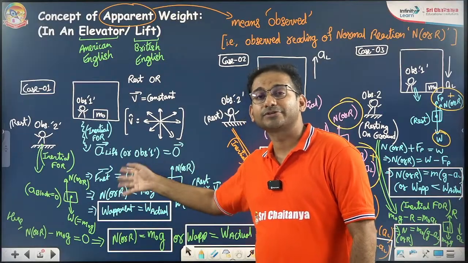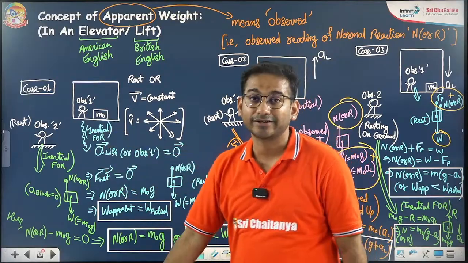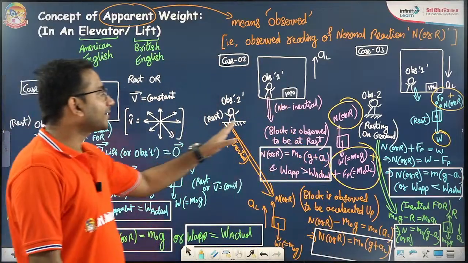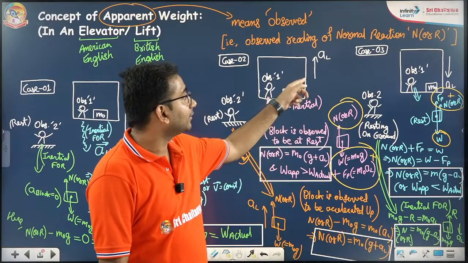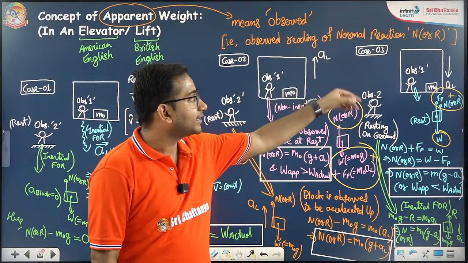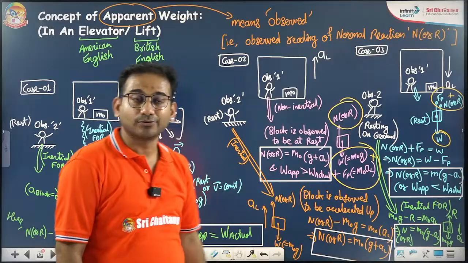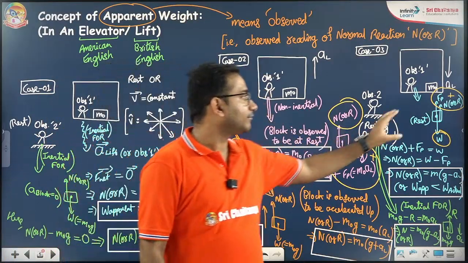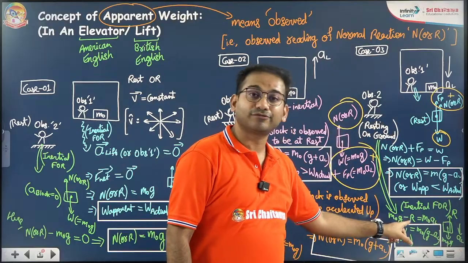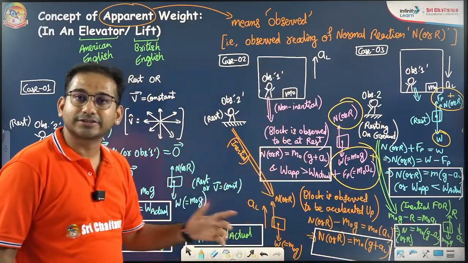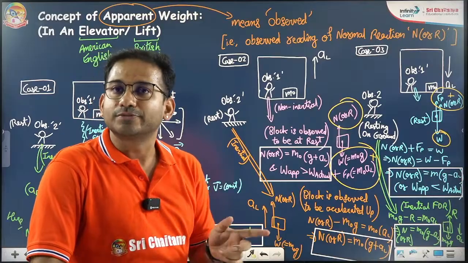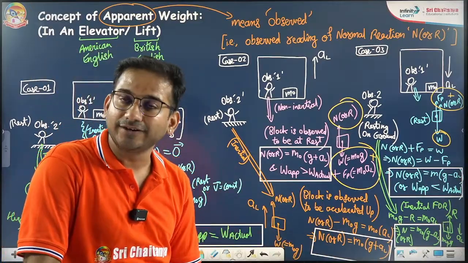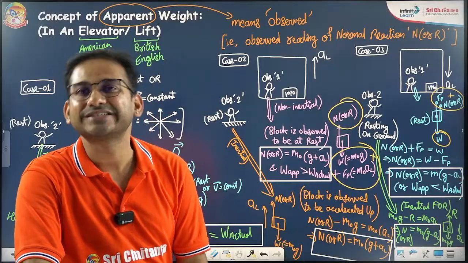how these two observers are different. But if I consider case 2 in which the lift is accelerated up, and case 3 in which the lift is accelerated down, then every time, due to inertial and due to non-inertial frame of reference, their observations are different. Their dealing with Newton's second law is different, but the conclusions are going to be the same.